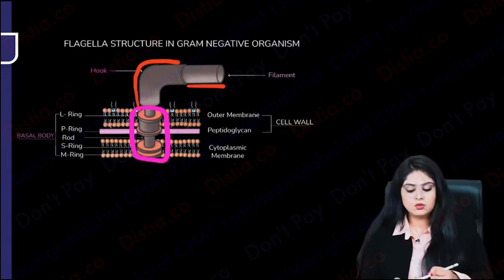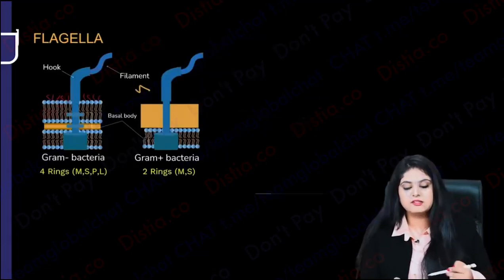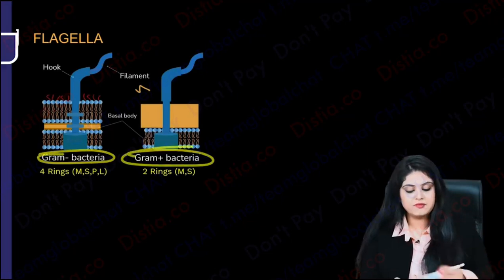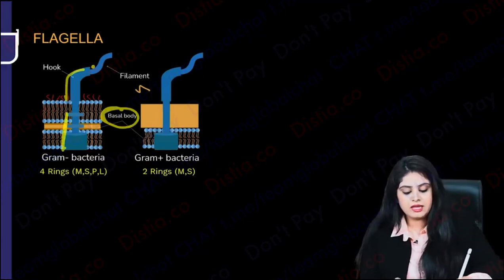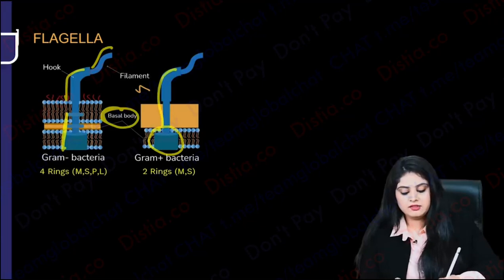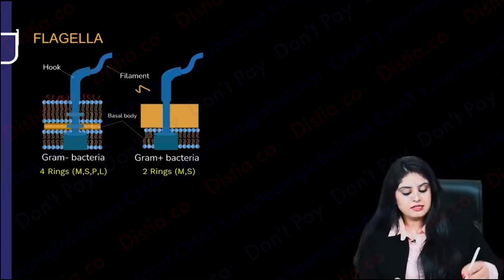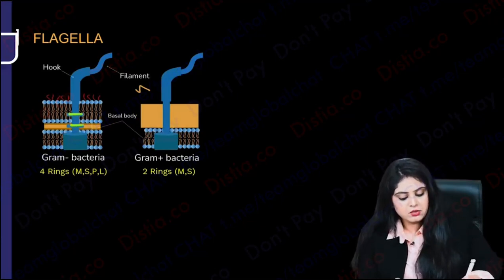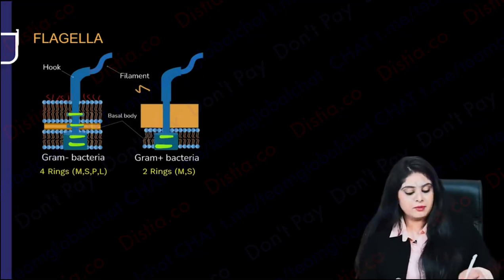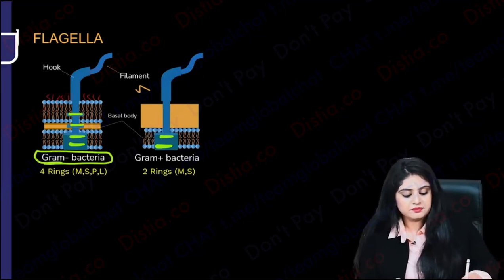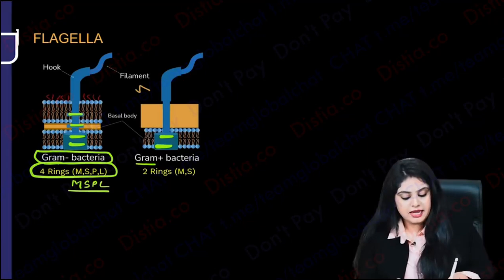But you will ask me now why have you written gram-negative organism? This means the flagella of a gram-negative and gram-positive bacteria is different. Yes. See, parts are the same. The basal body is the same, then there is a hook and a filament. Same way, basal body, then there is a hook, then a filament. That is not the difference. The difference is that the basal body has 1, 2, 3, 4 rings over here, and the basal body has only 2 rings over here. So remember, in a gram-negative organism, you have 4 rings, and you have named them MSPL. MSPL, there are 4 rings, whereas in a gram-positive organism, there is only going to be Miss.